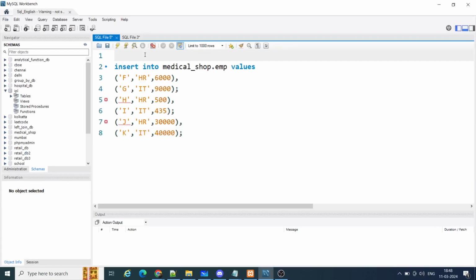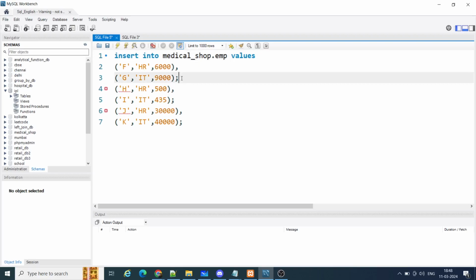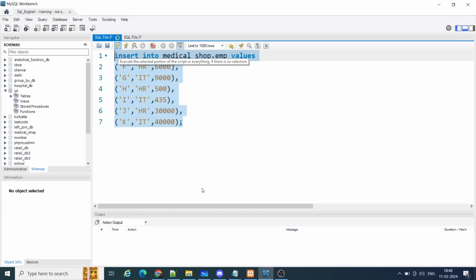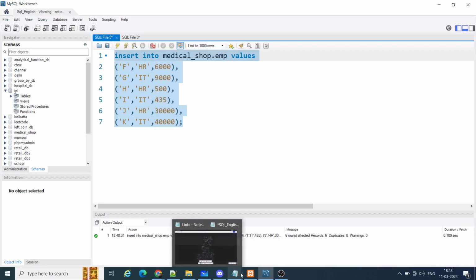I'm inserting these few records. Let me select it, let me insert it, and now I'm able to insert the records.